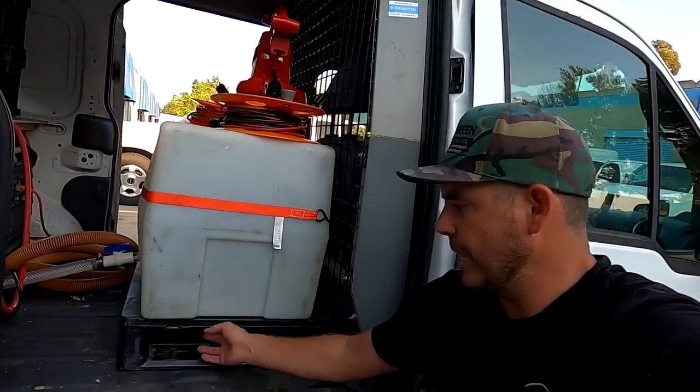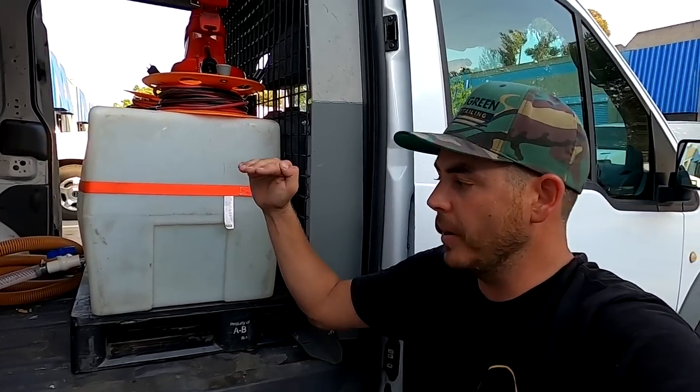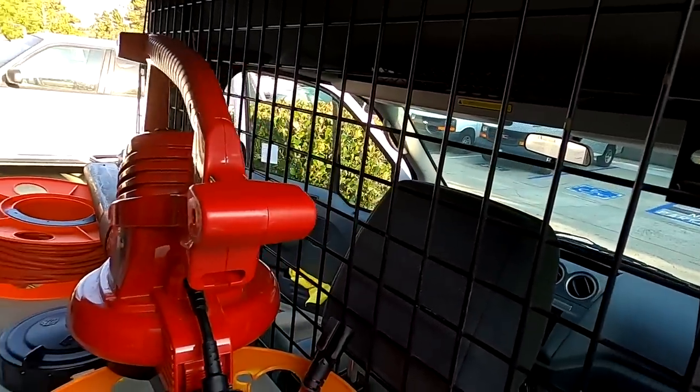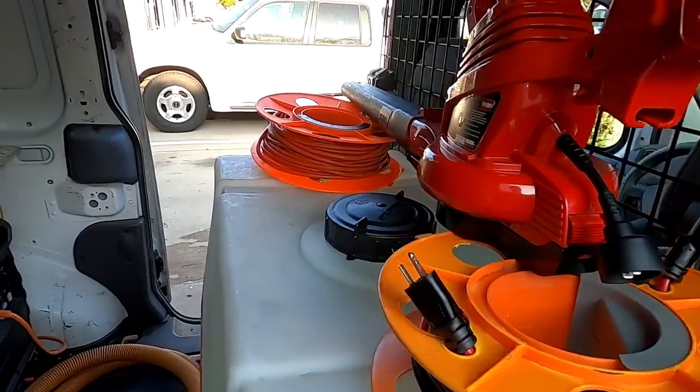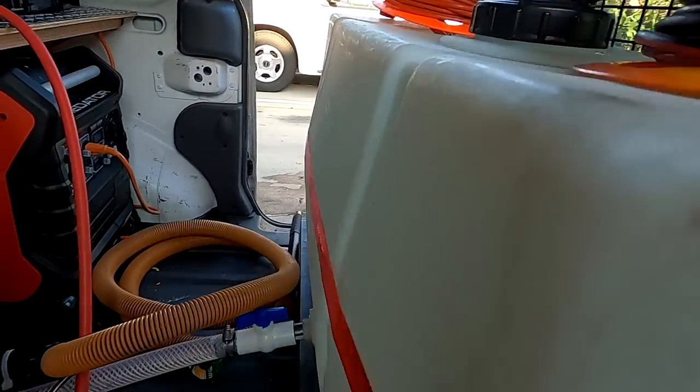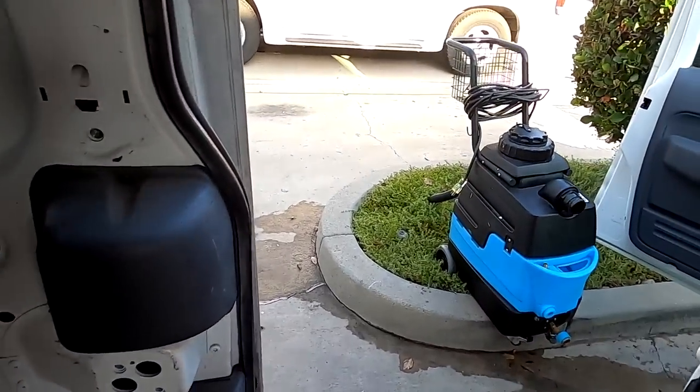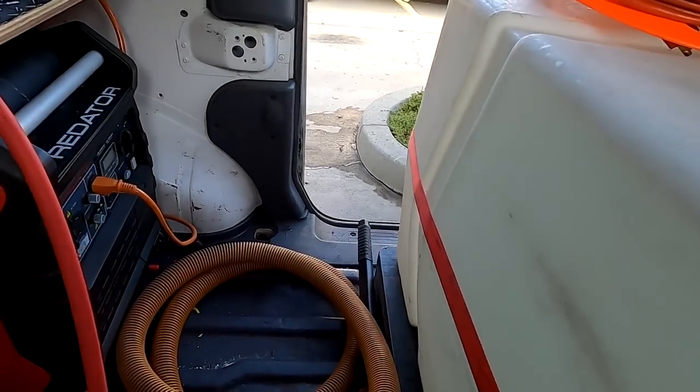We also have my 50-gallon water tank, mounted on a little black plastic pallet to keep the water elevated above the pressure washer no matter where I'm working. If I'm working on a hill, this keeps the gravity-fed system flowing with no problem stalling out. It works perfectly. I also showed you the blower, and I have a couple of extension cord reels. Over here is where my extractor goes — it fits in there perfectly.